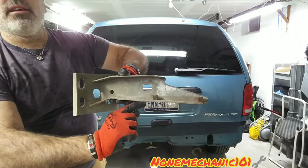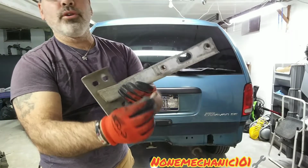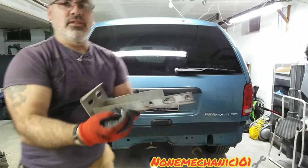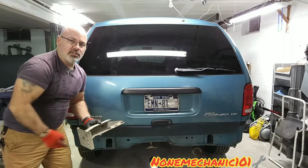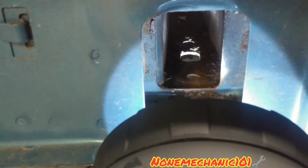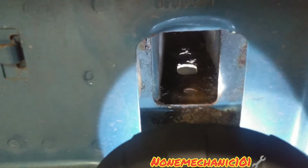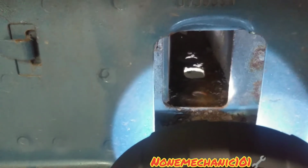And you see it has the nuts already welded on the bumper bracket. And all we're going to do is find those two holes and connect these bolts right in there. So let me get you close so I can show you the two holes. Then we're going to go under and install them. So here we go. These are the holes there. We are not worrying about the one in the middle, that big one. What we're worrying about is the one in the front and the one in the back. So when you put the bracket, you want to line them up with those holes in there.